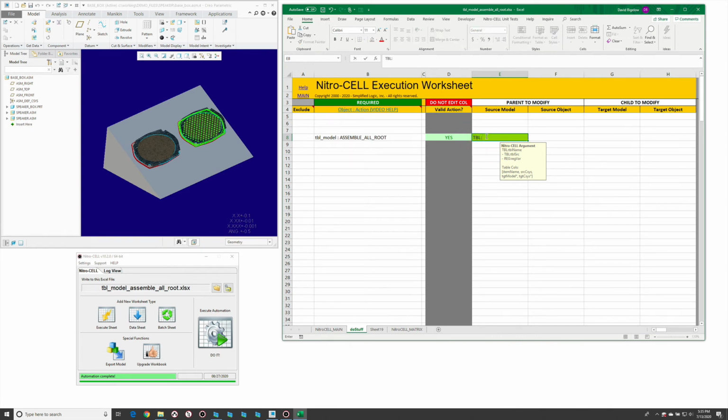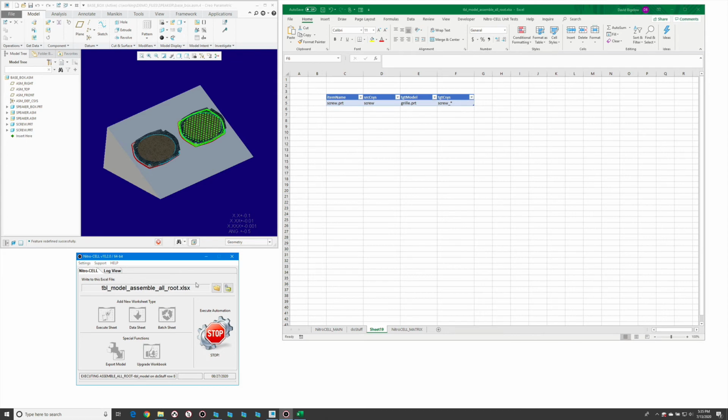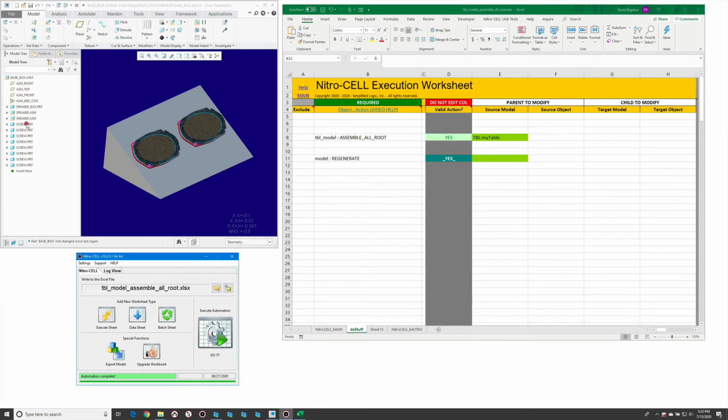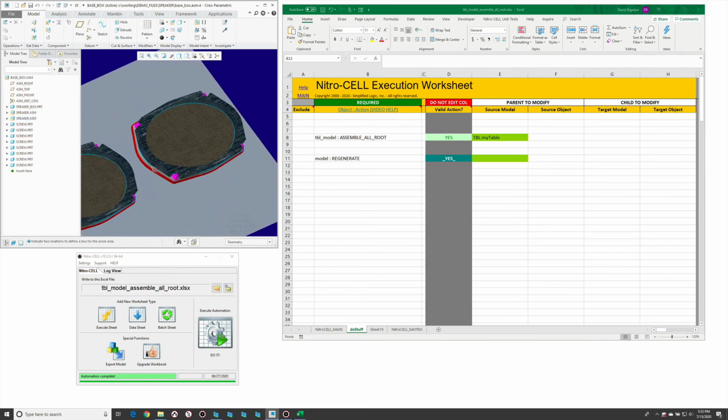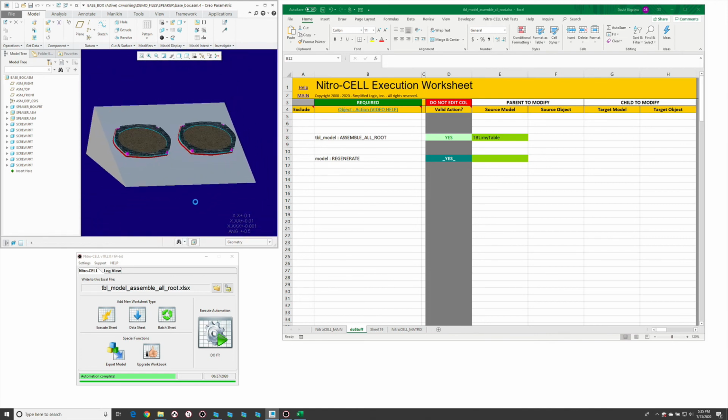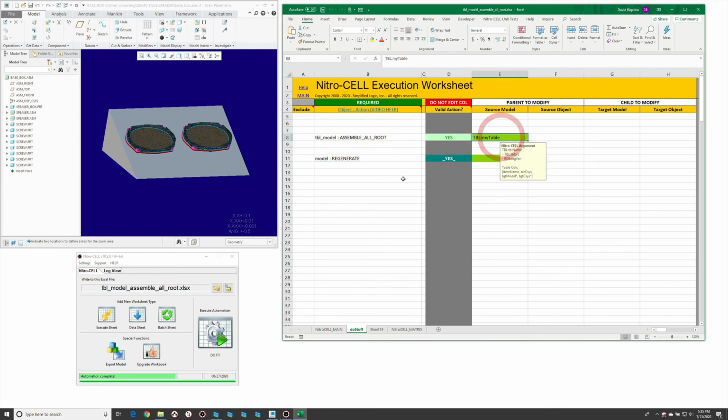So we're just going to put in a table. My table is going to be the input reference that we have. And then we're just going to do a regenerate on the final assembly here. So when we run this, you'll notice that it's popping those screws into the root level of this assembly that's here, but it's also referencing these sub-assemblies here. So if we zoom in on this, you'll notice that those screws were placed at those locations on top of each grill. So that's basically how it works.